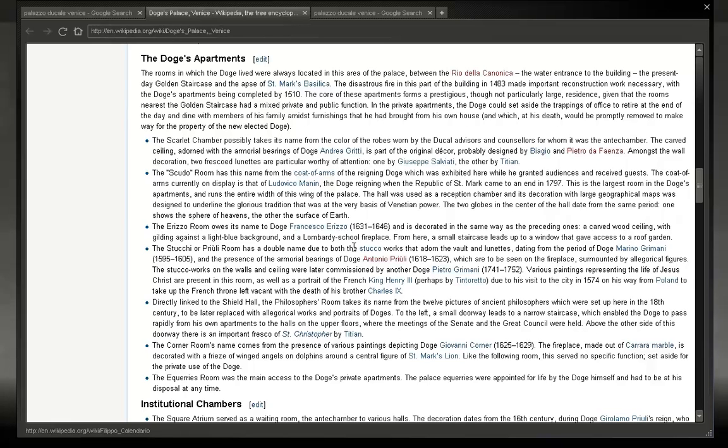This is the largest room in the Doge's apartments and runs the entire width of this wing of the palace. The hall was used as a reception chamber, and its decorations with large geographical maps were designed to underline the glorious tradition that was the very basis of Venetian power. The 2 globes in the center of the hall date from the same period. One shows the sphere of heavens, the other the surface of earth.